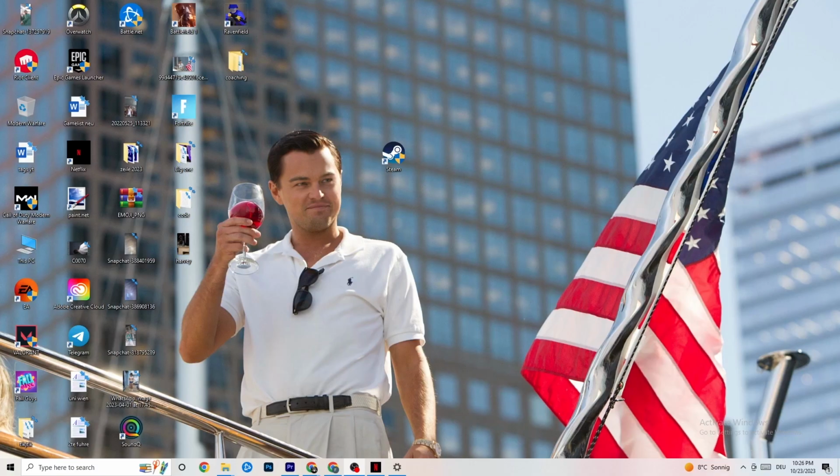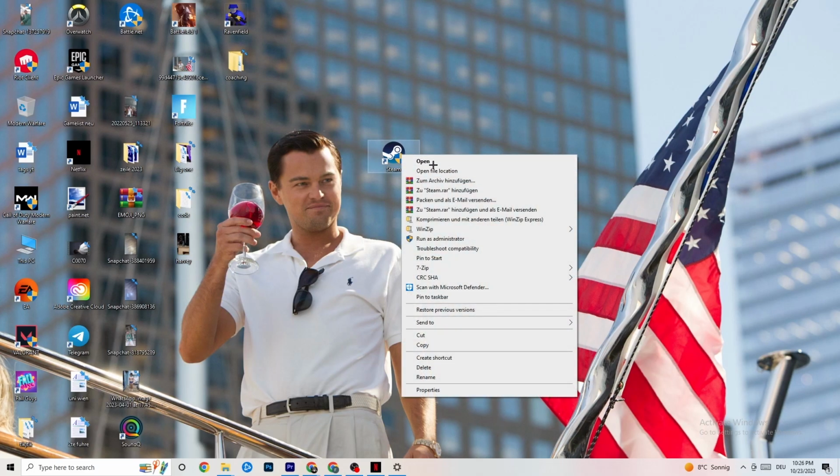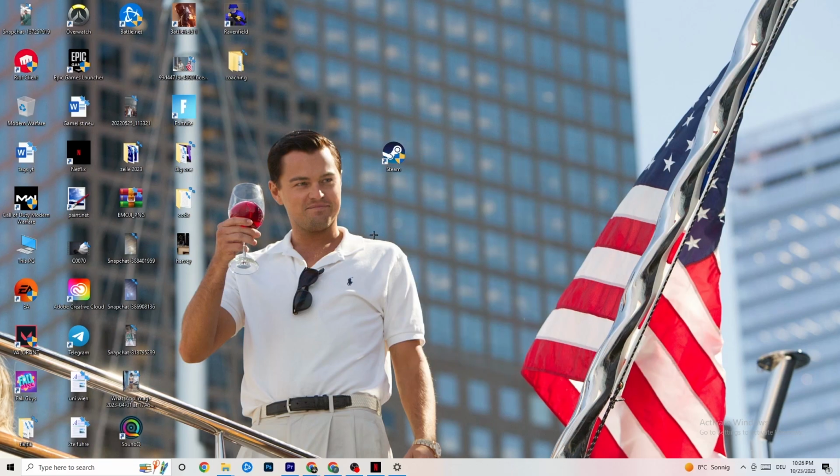So the first thing I would recommend doing for everybody if you have this kind of issue is to take your launcher shortcut. For me it's Steam. You could also have Origin or EA or Epic Games. Sometimes games are on multiple launchers, so take the launcher where you downloaded it. Right click it with your mouse, and this tab will pop up. I want you to click on run as administrator. What will happen is really simple: it will pop up your launcher. And once your launcher pops up, I want you to start your game over the launcher and try to fix it by doing that.